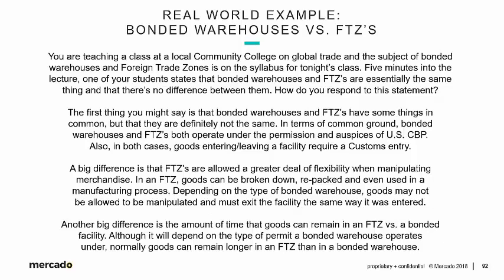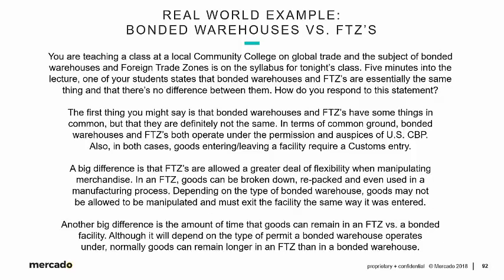Well, like any good teacher, you want to be positive in your response. So let's start out with the commonalities in our second paragraph. The first thing you might say is that bonded warehouses and FTZs have some things in common, but they are definitely not the same thing. In terms of that common ground, bonded warehouses and FTZs both operate under the permission and auspices of U.S. Customs and Border Protection. Also, in both cases, goods entering and leaving a facility require a customs entry. Whether it's a bonded warehouse or a foreign trade zone, that entry and withdrawal has to be accounted for through an entry.